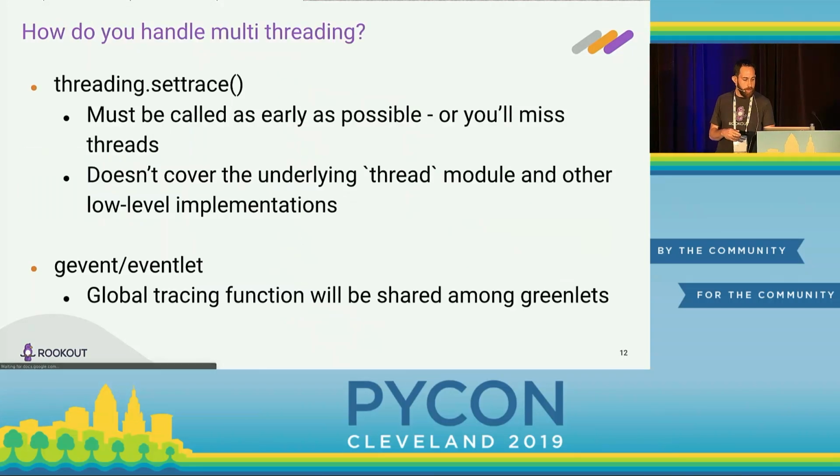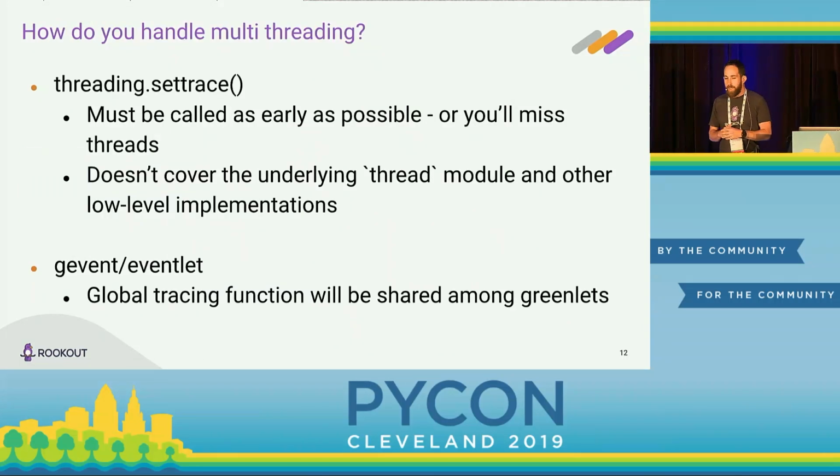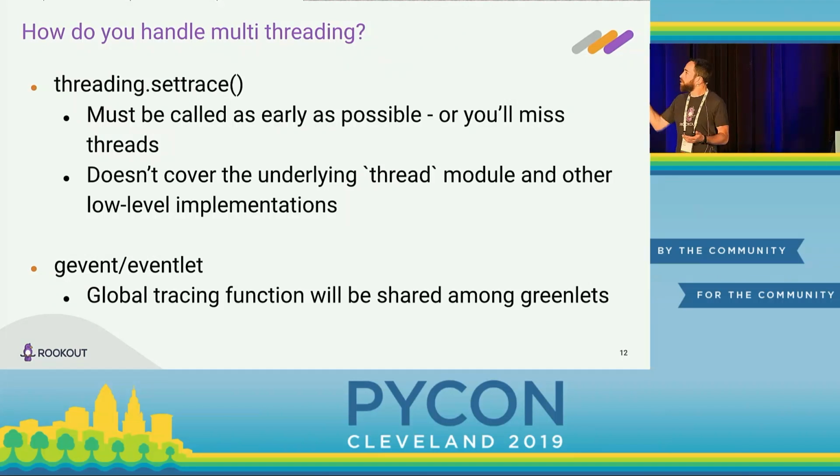Now, I'm curious. As I've mentioned, settrace sets the trace function for the current thread. How do you handle multithreading? Well, lucky for us, the threading module provides a settrace function of its own. The threading settrace function allows us to pass a callback that will be registered as the global trace function for any new thread created by the threading module. Essentially, after you call threading.settrace, whenever threading creates a new thread, it will call sys.settrace on your behalf with the value you have provided.